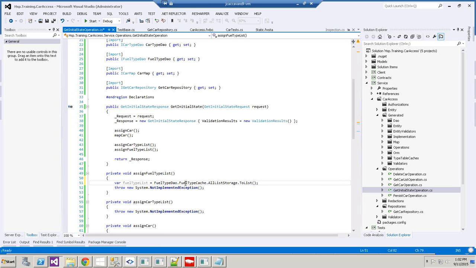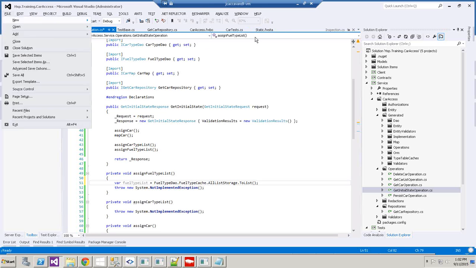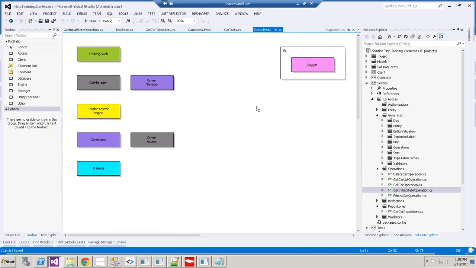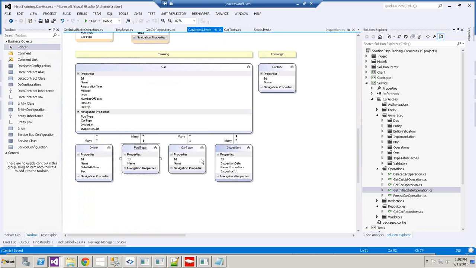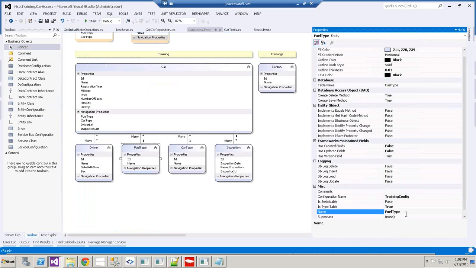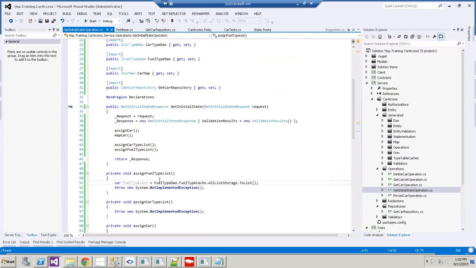Now, what's this thing, the fuel type cache? Frameworks has a built-in static cache. When we click on the entity and we say that the is type table is true, then it's going to create a static cache, a static list for all fuel types, and that can be used here.